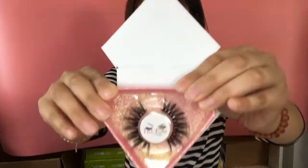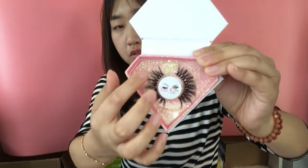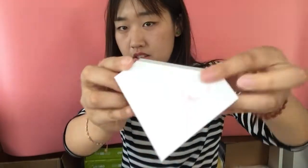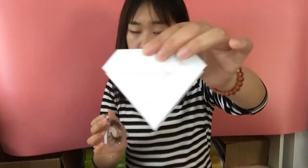You can see the lashes in this box look very outstanding. What do you think, guys? This one sells very well. You can see, very girly, very young, very fashionable. Okay, let's see this one.